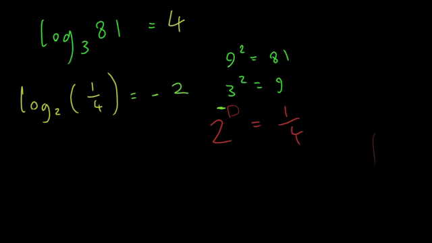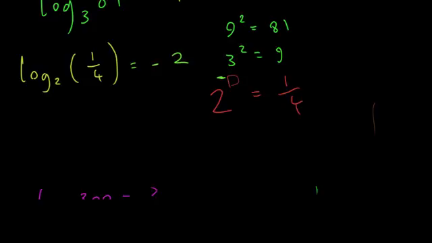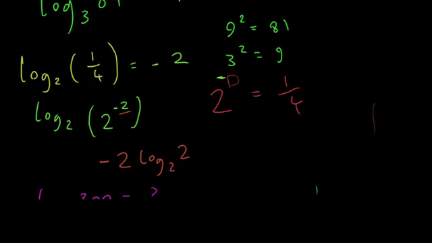Right. We can also think about this in a different fashion. Another way of thinking about that log intuitively is going to be log 2 of 2 to the minus 2. Okay, and remember we said one of the rules was that this number could come in front. So we can write that in front. And that's effectively equal to minus 2 because this part, of course, is 1. Okay. Yeah.